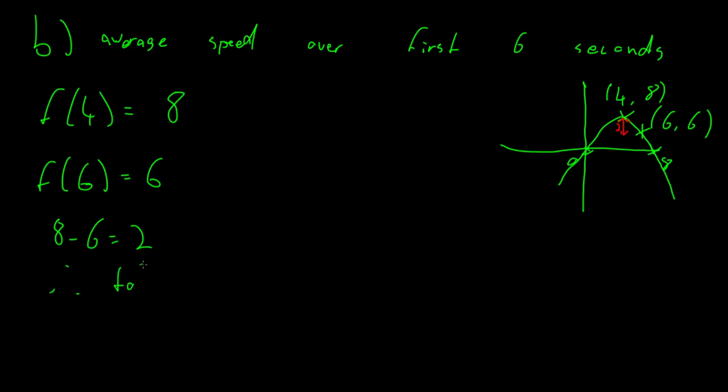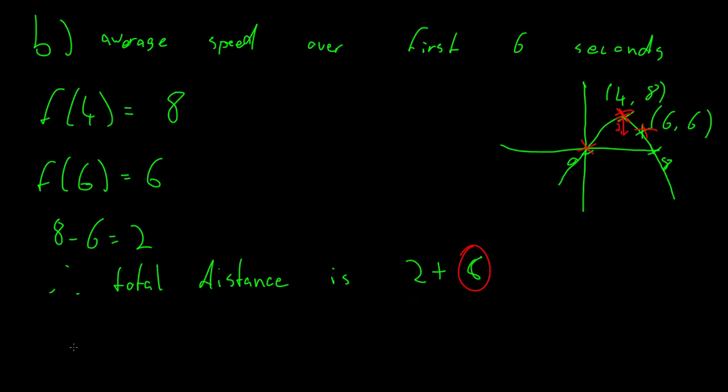Therefore, total distance is 2 plus 8. And the 8 is to here originally. So which means the total distance is from this point to this point. That's the first part. Well, it's really the second part here. That's the 8. And then the next part is from the 4, 8 to 6, 6. So the total distance is that.